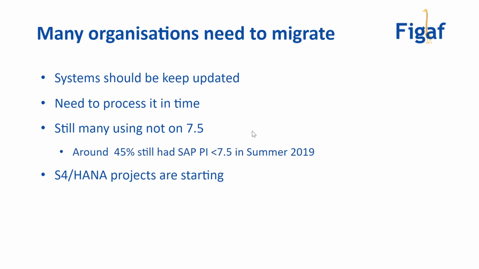If I look at the IFD survey, then around 45% still had not upgraded in summer of 19. So I know definitely a lot of customers over the last 6 months have upgraded, but there's still time to go. And then I guess some customers also got the S4 project starting, adding some more into the migration timeline. And then you got some unforeseen corona thing you also need to figure out how to deal with.